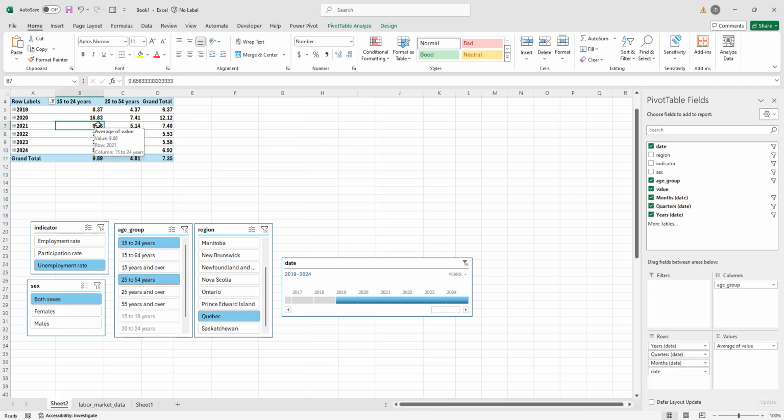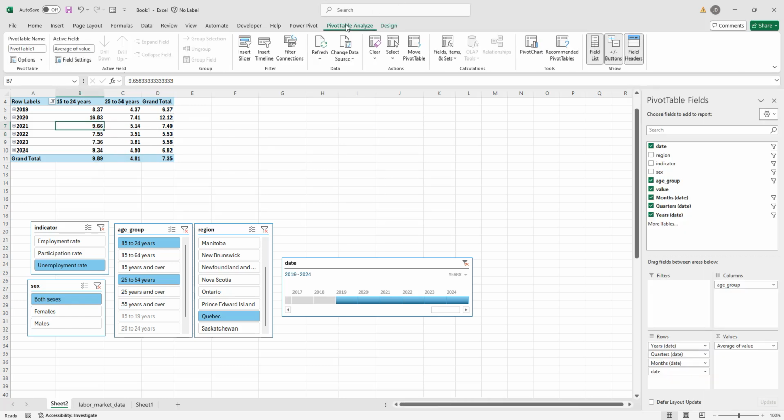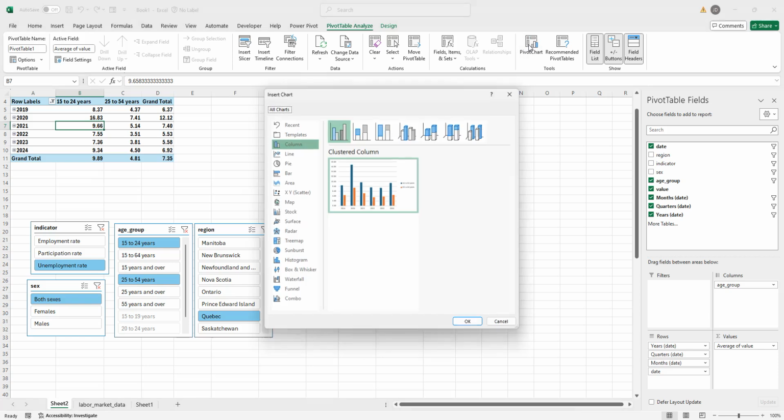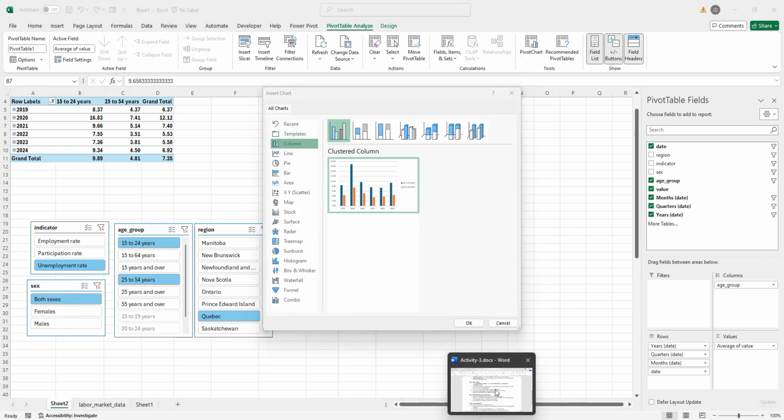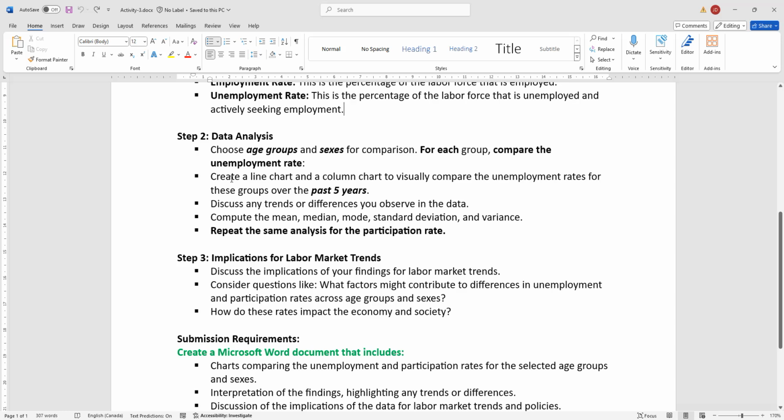I'll click on that, pivot table analyze, and go to pivot chart. Now the instructions tell you to generate a line chart and a column chart to be able to explore unemployment rates for the groups over the past 5 years.